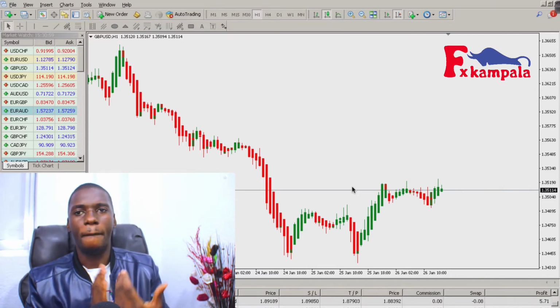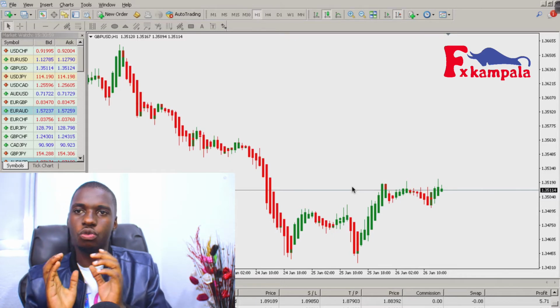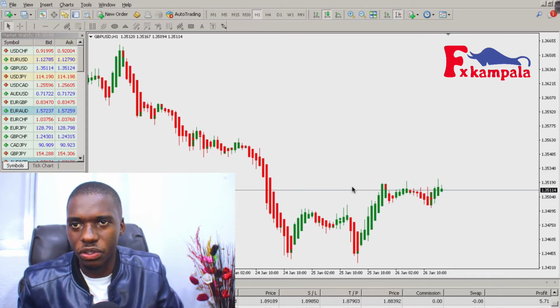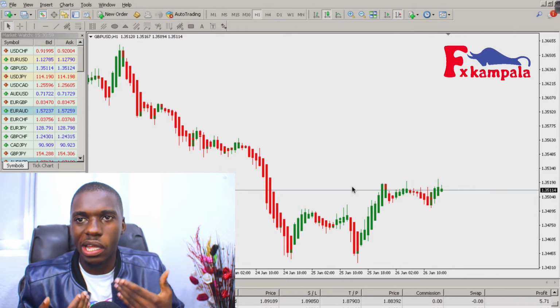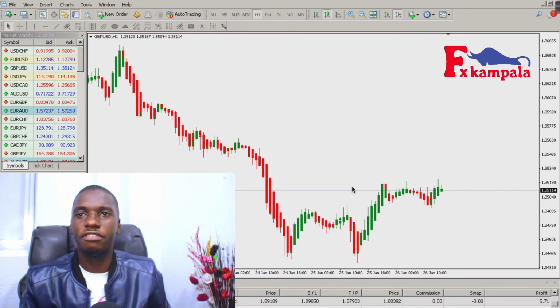What do I mean? Meaning that if I'm to get the next heikin-Ashi candle, I basically, you're not supposed to do this, but I literally have to illustrate and explain to you what usually happens behind their formations.